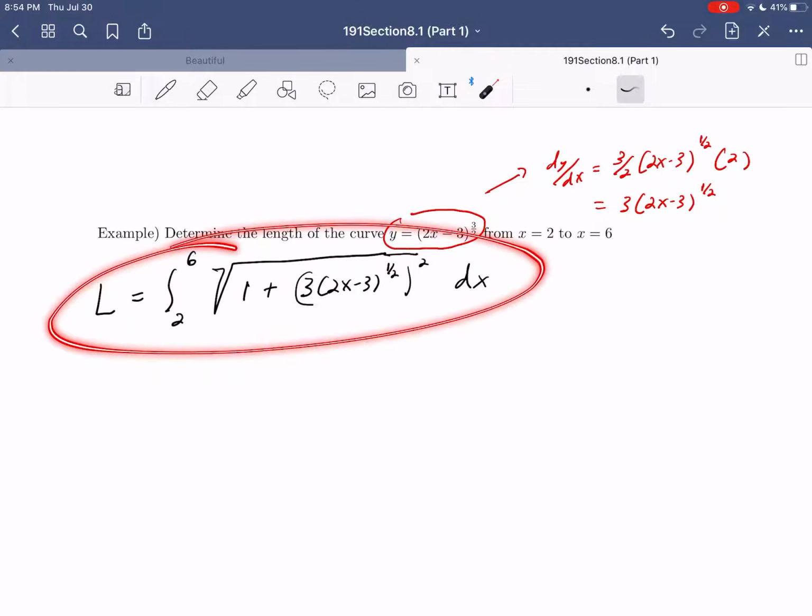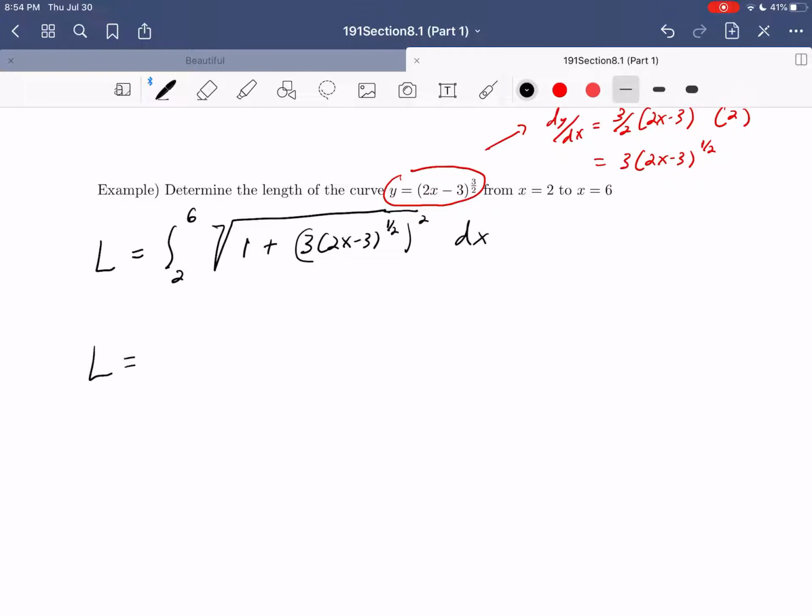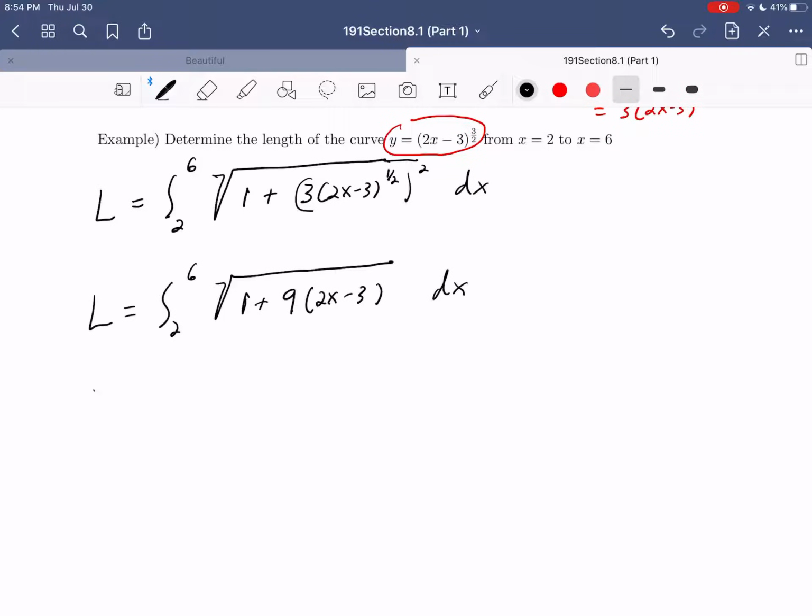So that is the setup for the arc length there, 1 plus the derivative squared with respect to the variable we chose. We can simplify. That's the integral from 2 to 6, square root, 1 plus. If we distribute this square, we should get a 9, and then 2x minus 3, because this square will hit the 3 and become a 9, and this square will hit the square root and cancel out. Okay. Then we can simplify. Looks like we should have the integral from 2 to 6, square root, 18x from our 9 times 2x, and then minus 27 plus 1, minus 26, dx.